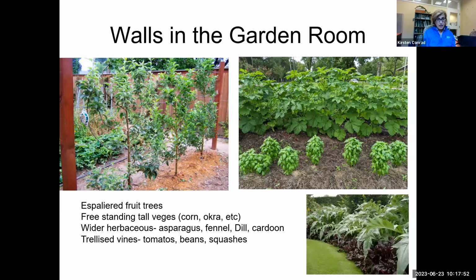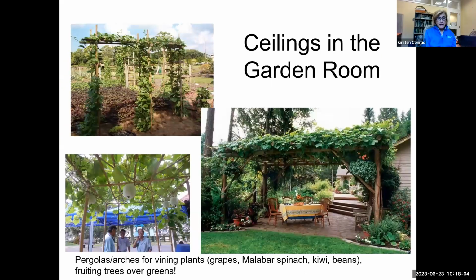Like an espalier trellising, you can do it with a lot of the different kinds of vining vegetable crops that will tolerate that kind of upright training. Upright training can be done on poles, it can be done on frameworks, it can be used as seeding areas to help provide multi-purpose functions in the landscape. In the upper left, we show a Malabar spinach growing on a pole. And if you've never grown that, I want to encourage you to try it sometime.